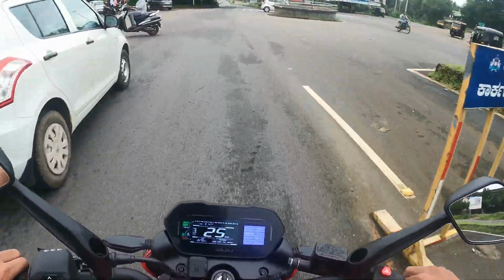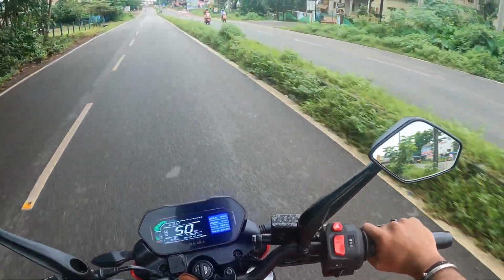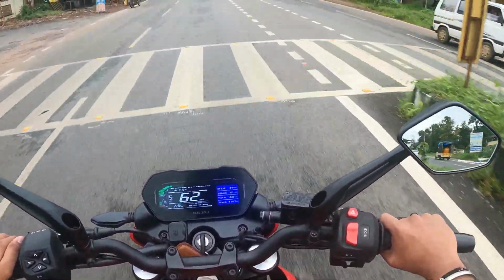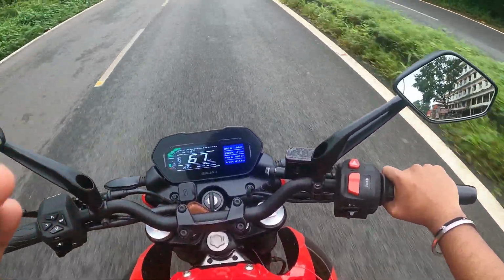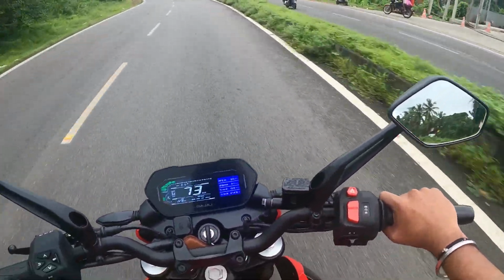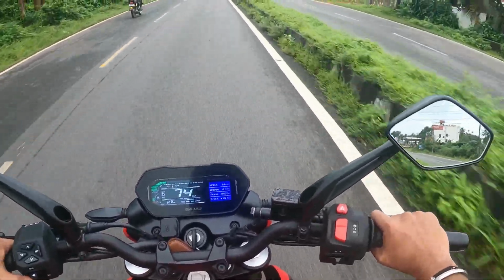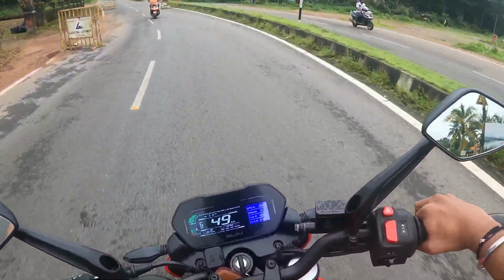Okay, so the final verdict of this bike: if you are looking for a 400cc on a very tight budget, voila, Bajaj have made a really good bike with the NS400 for all the motor enthusiasts to experience a 400cc bike. So this is the NS400, which you can opt for as your 400cc motorcycle. There are a few flaws, like the brakes, the tires, the panels as well. There are a few minor flaws, but that is acceptable. Tires you can change, brakes you can't.